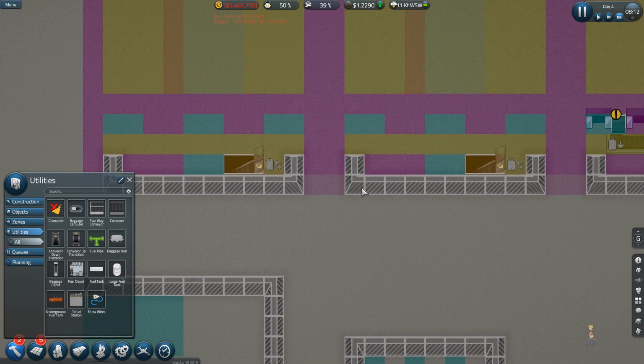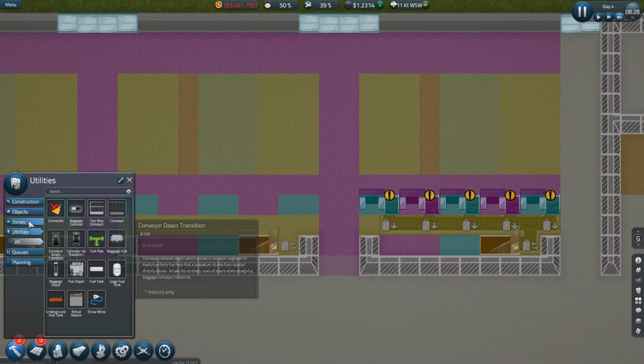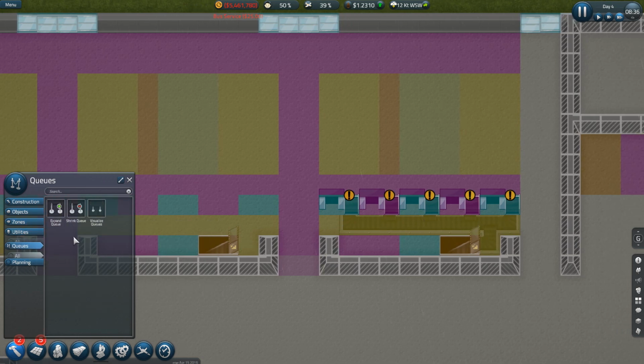Okay, there's that. There's ticketing. We can go ahead and start goofing around with stuff like queue lines. Expand that queue that way. Expand this queue this way.